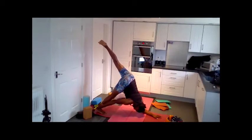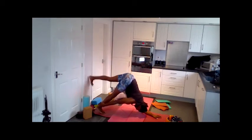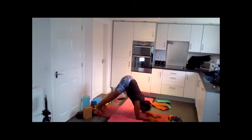And as you exhale, send your left leg back, reach your right heel to floor. Keep moving your right thigh bone away from pelvis. One more like this, deep breath. And exhale, release. Lower your left foot to the floor. Bring your right hand back forward and step your left foot forward about 2, maybe 3 inches.